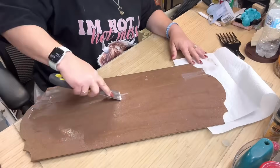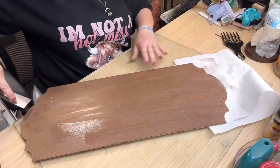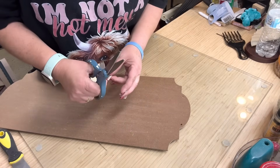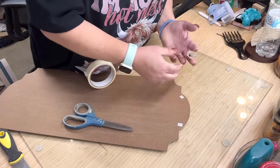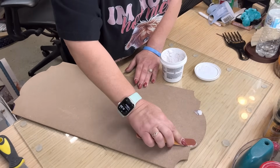But anyway, I'm just going to spritz it down with water. And ew, get all that glue off there. Y'all see all that glue on that one? Yeah, that one was not happy releasing it to paper. But anyway, then I'm going to cut off some small pieces of masking tape, and I'm going to cover my holes there. And then I'm going to fill them with lightweight spackling.